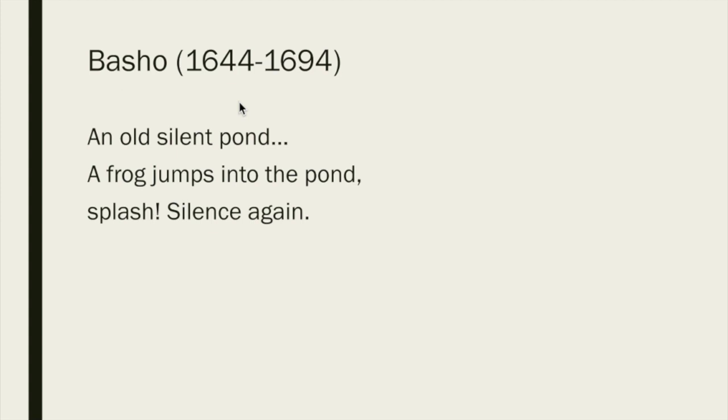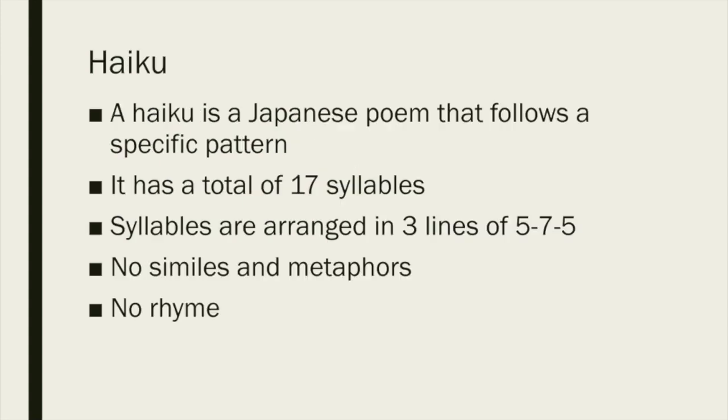So you're going to next take a look on the next few slides at some student examples of haikus. And then I would like you to try to write a haiku of your own. Remember that the haiku should only be 3 lines, and that the first line should have 5 syllables, the second line should have 7 syllables, and the third line should have 5 syllables.